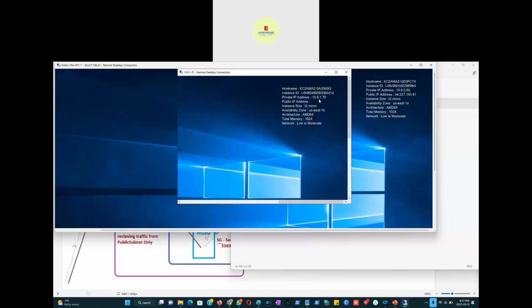The previous public machine is 10.0.0.50 and this is 10.0.1.70. So the subnets are different, and this one is in availability zone 1B and the other is in availability zone 1A. Right, so that's pretty cool. This machine has a public IP as well, but this machine only has a private IP, no public IP here.